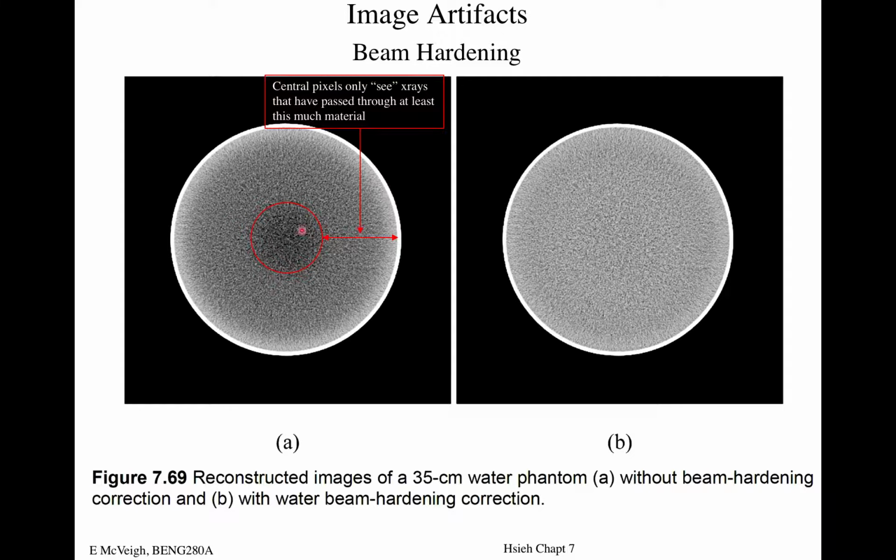So it looks like these pixels' ability to attenuate X-rays is lower because they're busy attenuating higher energy X-rays than the ones out here. Right? And so you essentially compute, given the geometry of what's here, a correction factor and amplify up the central pixels. Right? Otherwise, your water doesn't all have a Hounsfield unit of 0, right? So you do this with, say, a water phantom, and everything in here has to have a Hounsfield unit of 0. Any questions about that?